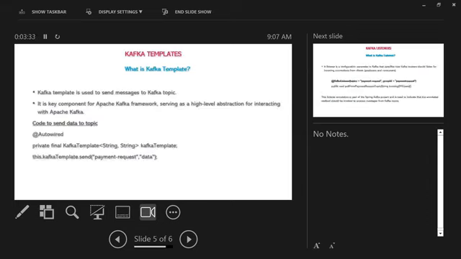Okay, so here this is a Kafka template. This is just like a CRUD repository or the JPA repository, where it will have some configuration information inside the application.yaml. And then we do have something like the Kafka template, which can be used to send the data to a Kafka topic. Here, if you can see, the first parameter is the topic name of the Kafka, and the second parameter is the data. We will see that in practical now.